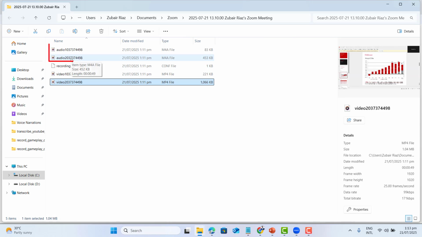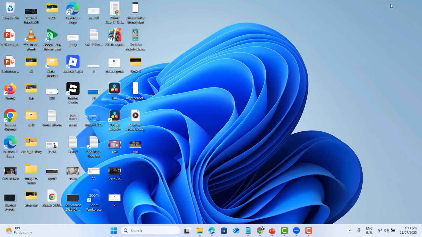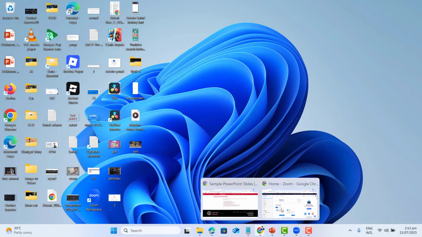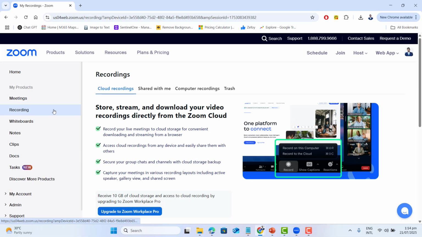We always have additional audio files provided by Zoom if you want to add or update them later on. Please note that with a free Zoom account, you will get the recording locally on your computer. But if you have a Zoom Pro account or paid account, after login, you will have your recording in the cloud. And this is great to keep your important recordings in the cloud and share them online.